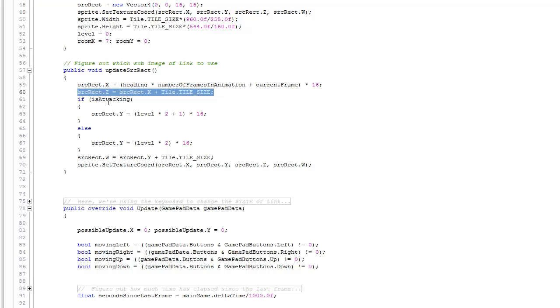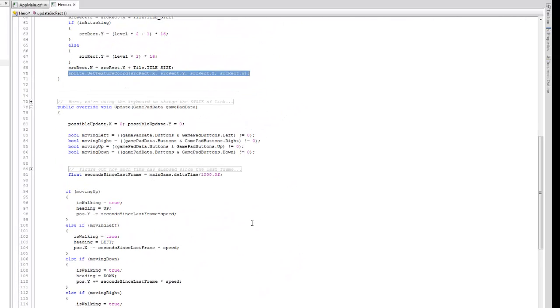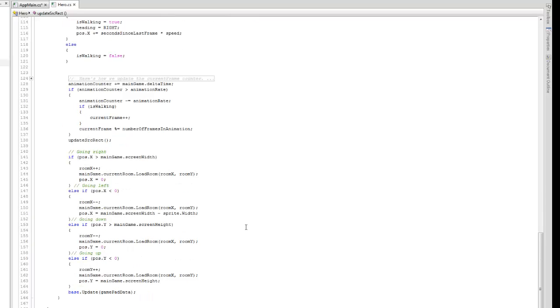If is attacking, we're not going to mess with that right now, but then we do the same thing with the y position for the upper left and the lower right position of this texture. So the last thing that we do is to update the texture coordinates, very similar to what we have seen before. Okay? Now, when we drop down to update, I've culled this down a little bit from a larger source.